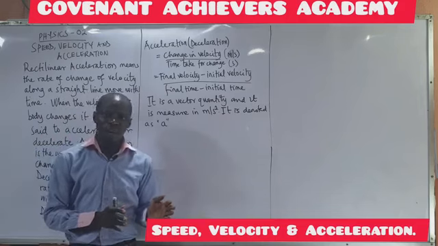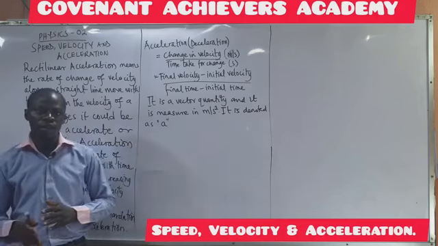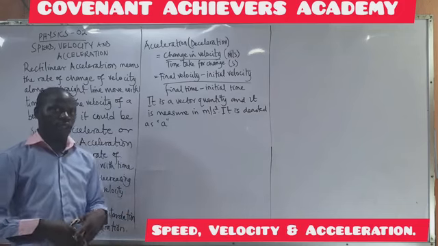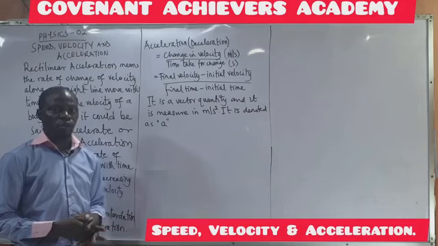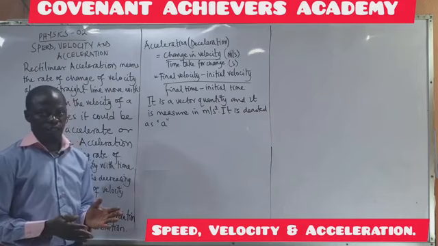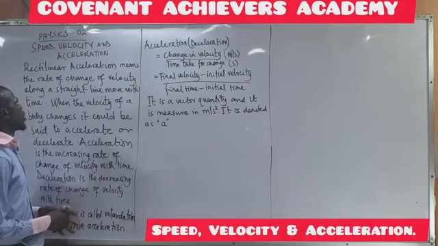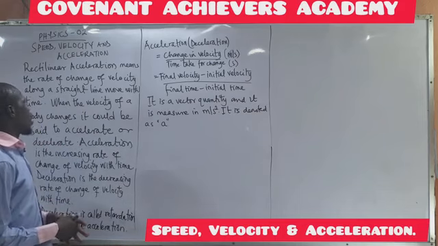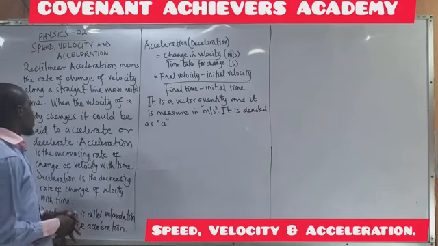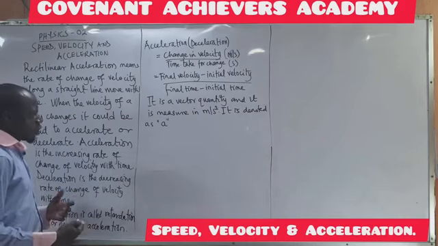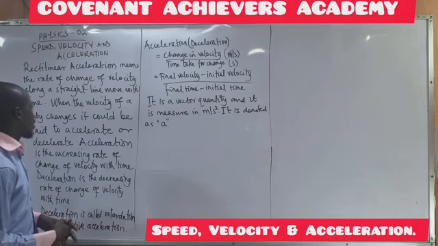But when you have a decrease in velocity, it is referred to as deceleration, or we call it negative acceleration, or it can simply be referred to as retardation. Rectilinear acceleration means the rate of change of velocity along a straight line with time. That means when velocity changes along a straight line with time, it is referred to as rectilinear acceleration.